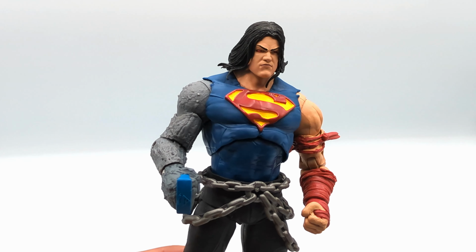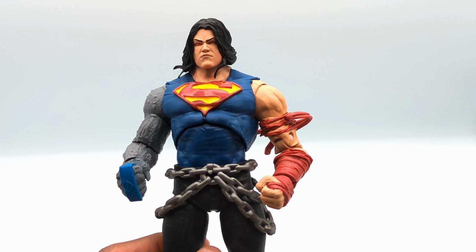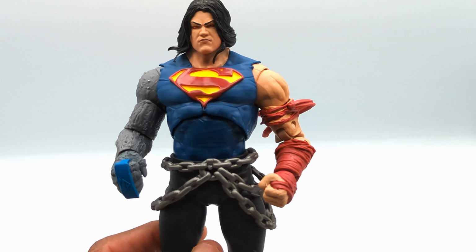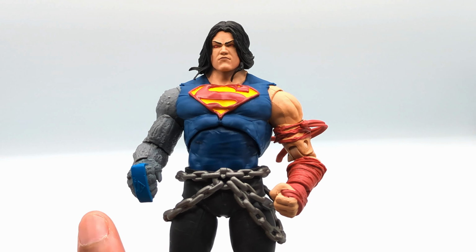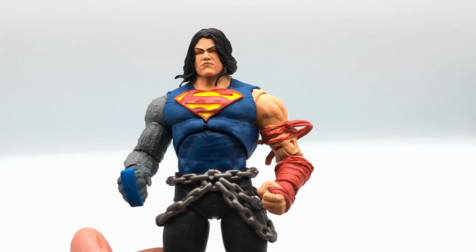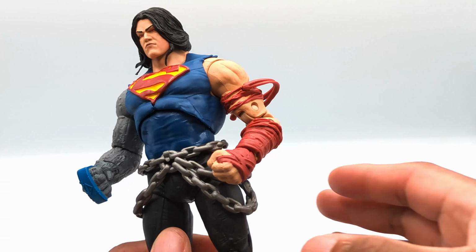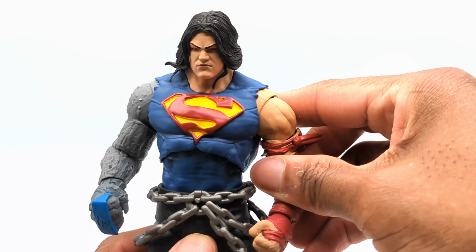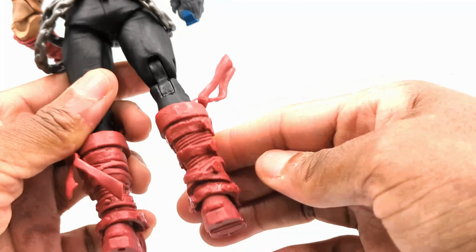And the Death Metal series, I didn't actually read the comic myself, but I did watch some videos about it, because I know that led into the Batman Who Laughs, and then that whole saga that broke out after that. And this was, I think, $4.99, which is interesting, because with the McFarlane DC figures, you find some that are $4.99, then you find others that are $5.99. And this one was $4.99, and I just was like, okay, it's a variant on Superman. It's just a mean, buff bro Superman. And I was like, let me just pick this up. And I figured it would go good with different pictures.